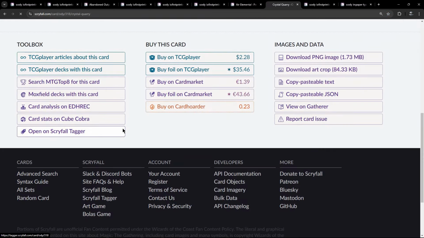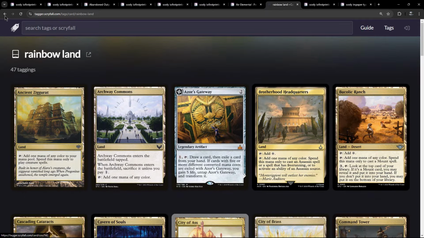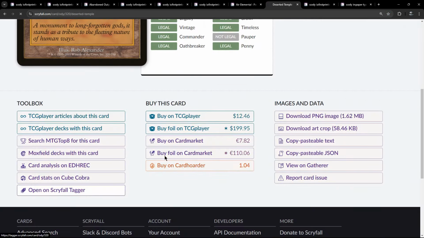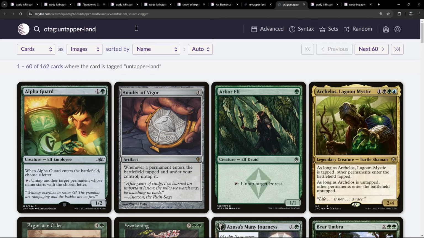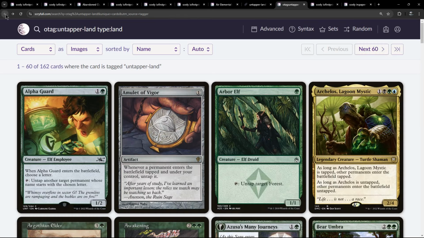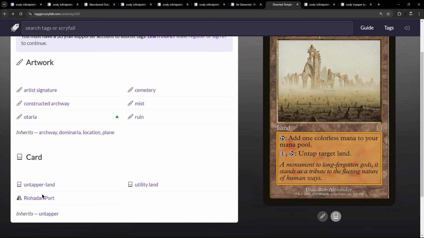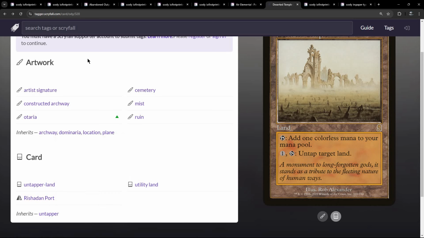Okay. Let's look at some tags before we go down the artwork rabbit hole. So mana filter, it's a rainbow land, of which there are 47 in Magic. This one is interesting: untap a land. Do we see that much for lands? I don't know if we do. No, we don't. Okay, it's a mirror of... Oh, that's right. It's because Rishadan Port taps a target land. Right. Now I remember.